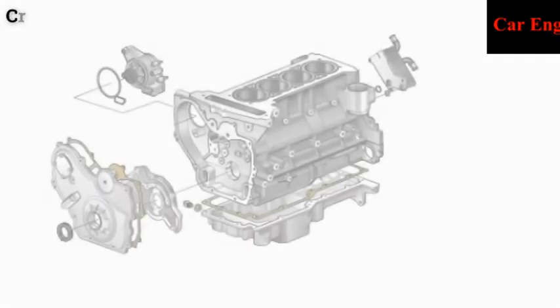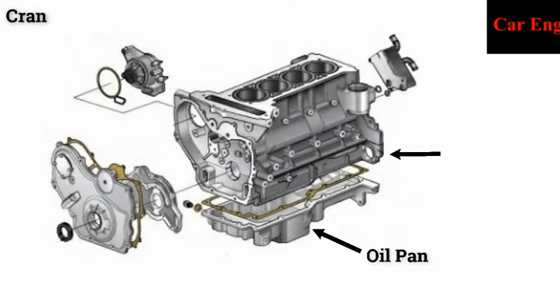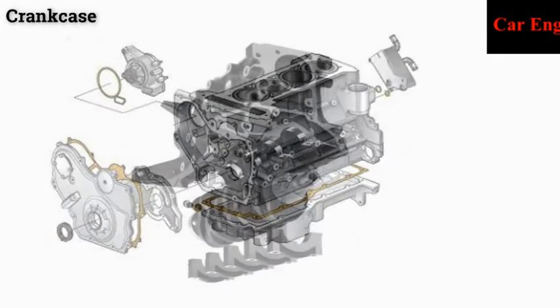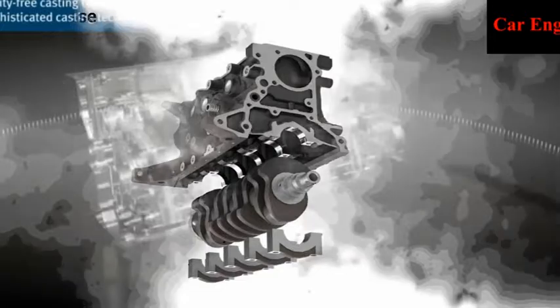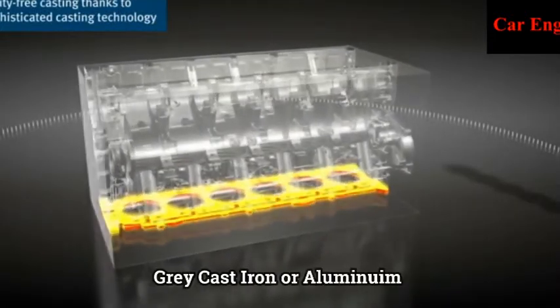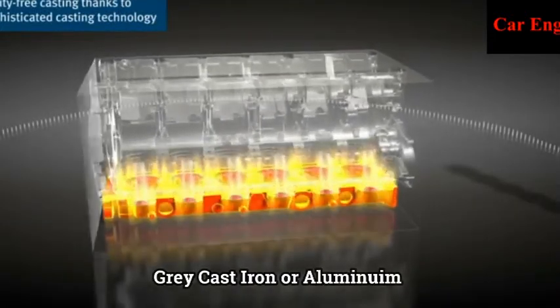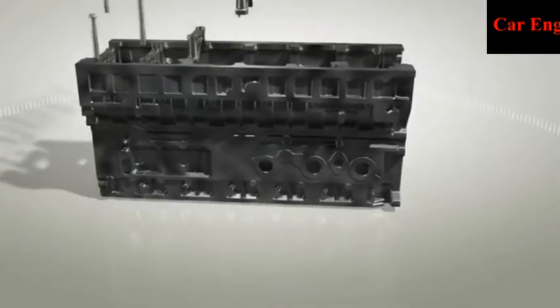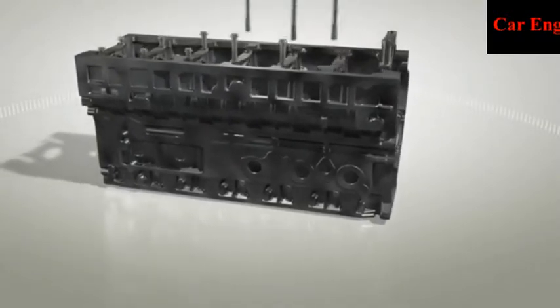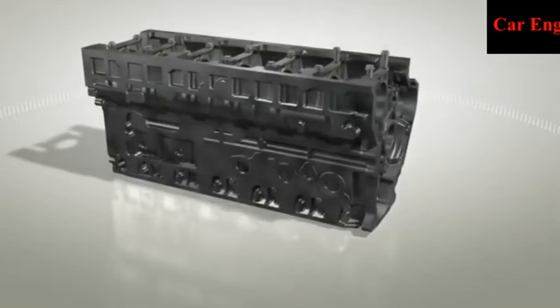The oil pan and the lower part of the cylinder block together are called the crankcase. It is the bottom portion of the cylinder block in which the crankshaft is fitted. This is a rigid construction made of grey cast iron or aluminum. Either it can be cast integrally with the block or can be cast separately and attached to the block with bolts.